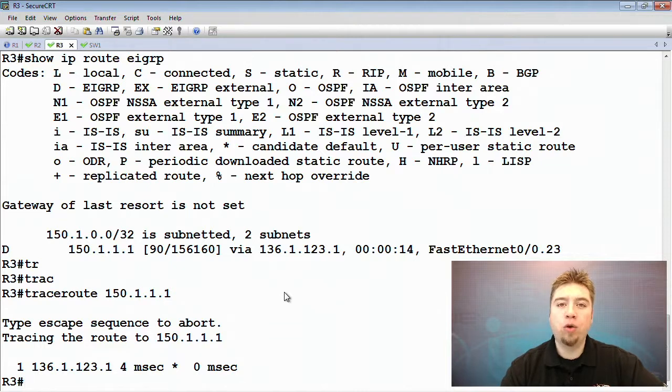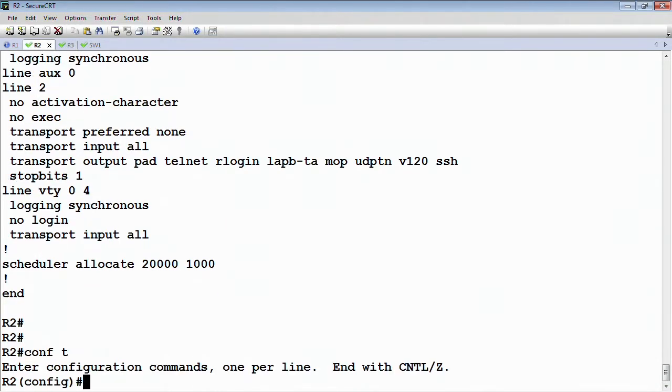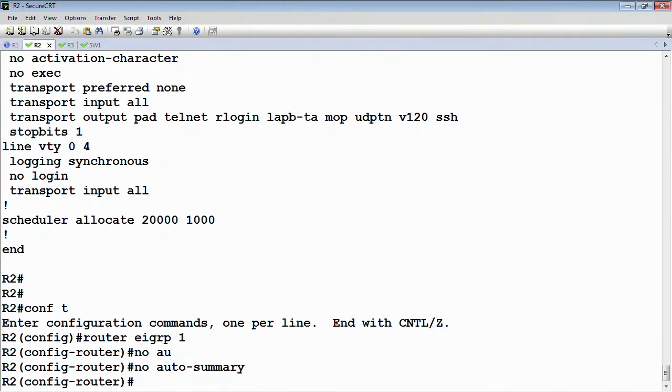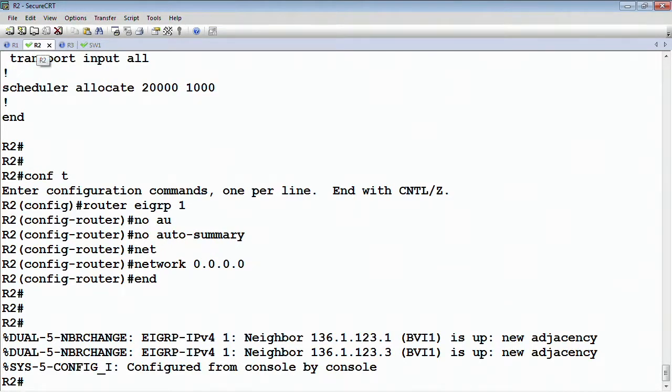Now what this tells us is that the traffic is being bridged, not routed between the two of them. So router 2's BVI interface does not appear as a layer 3 hop in the path. The traffic is being directly bridged between the inside and the outside interface. Now since we are running IRB, router 2 can also participate in the routing domain where it could say router eigrp 1, no auto-summary, network 0.0.0.0, and it should now form an adjacency both on the inside interface and the outside interface. But from a logical point of view, these are represented by the bridge virtual interface.